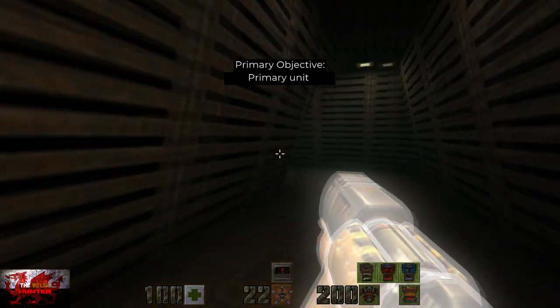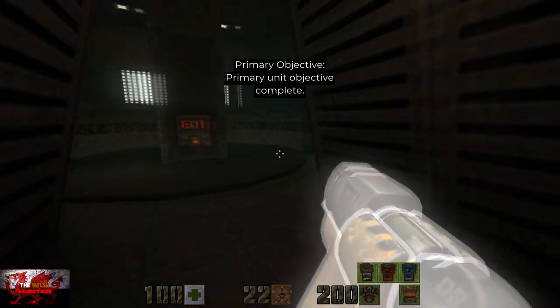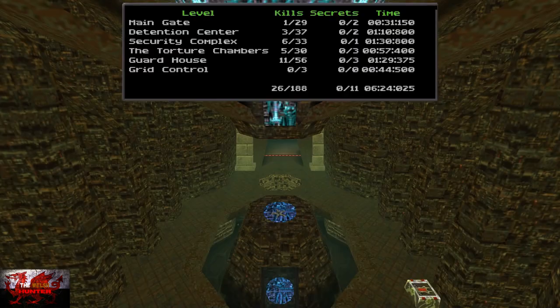So we can just go straight through, continue on down the hallway. There's the exit. And that is, what I believe to be, the longest level done. Again, I probably could have got that one done quicker, but, you know, hey, still a short enough game.